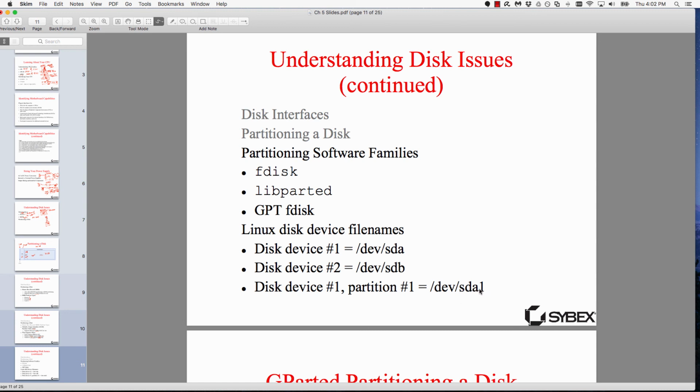So SDA1 is the first partition on disk device 1, and /dev/SDA2 is the second partition on disk device 1. Right, so it's a pretty easy naming scheme, and it helps us to be able to understand what we're looking at when we see these file paths like this.